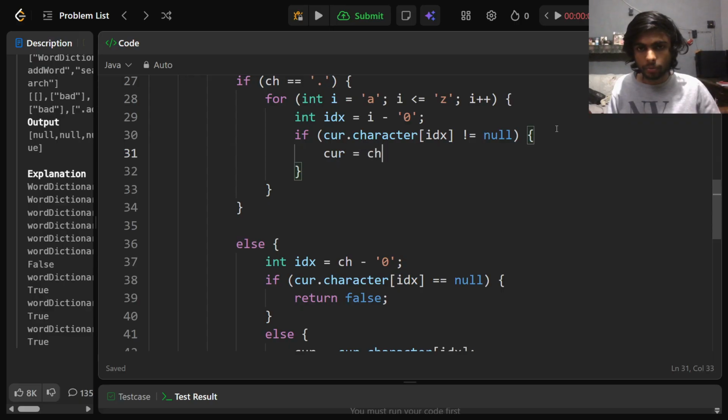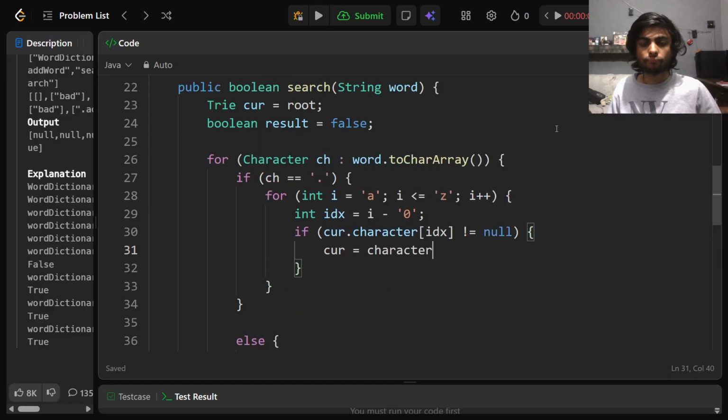Current is equal to current. If that code is not null, I don't know, make my character dot character index equal to that index and break from this loop.